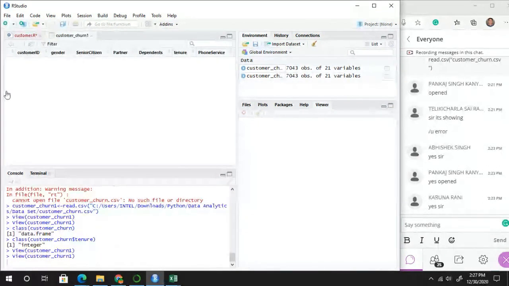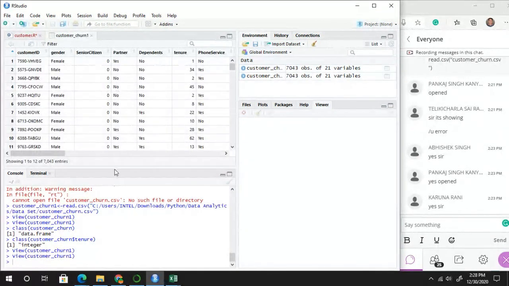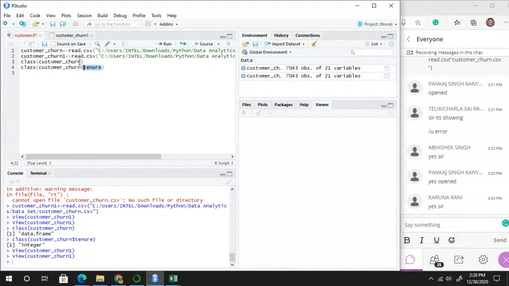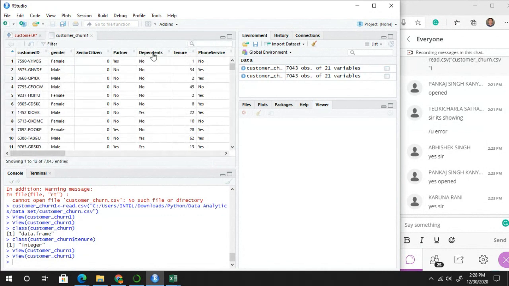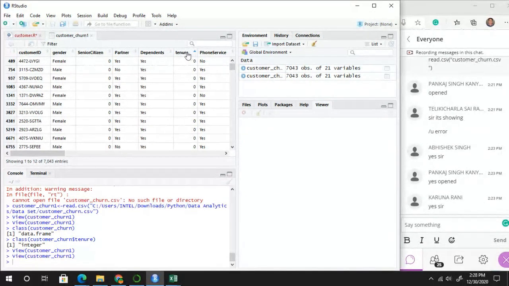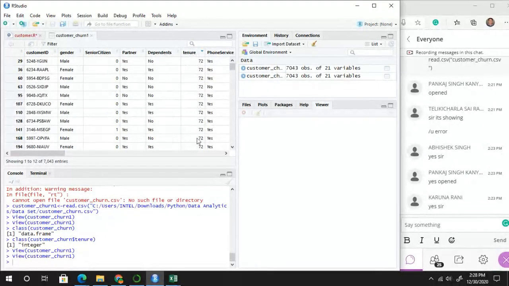So here is your data, and in this data there is a tenure column. In this particular tenure column you will find all the values are present in the form of integer. So that's why this tenure is going to represent the data type as integer.